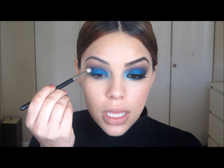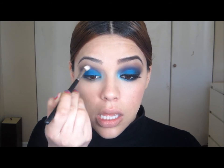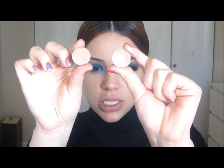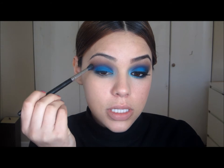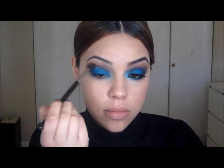Remember, just pick up the product, apply it to your socket, and once you feel your brush doesn't have much product on it, start blending the product away at the edges. Now I'm going to take a different brown — a little brighter than Wedge. This is Texture, and it's just a little more golden. I'm going to take Texture with my 224 and apply this on the outer edges; it will give me that golden color between the purple and the edge. If you don't have this color, you can use your bronzer — it's very similar.